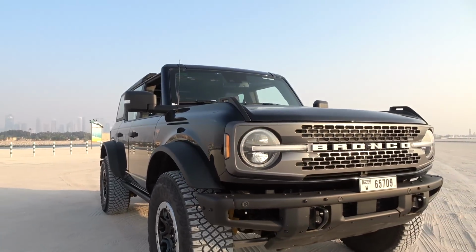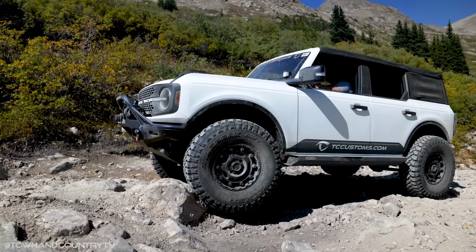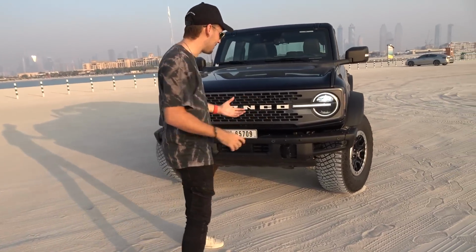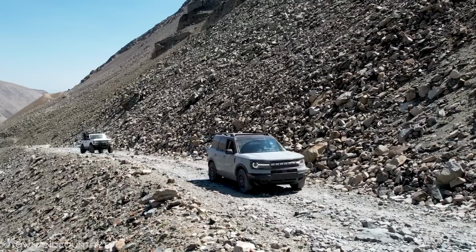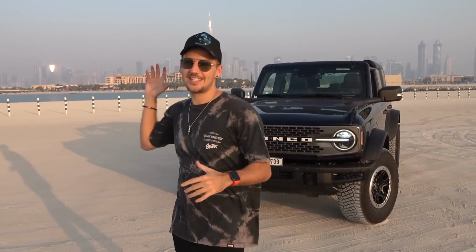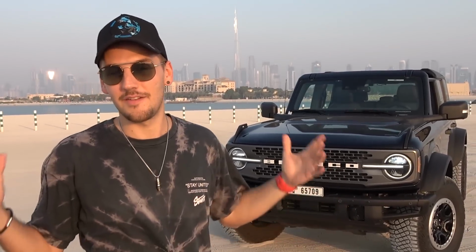And it has a bunch of different features. It has its own Badlands suspension. It comes with a rock crawl mode, which I think is super cool. And it has these super sturdy bumpers at the front and at the back, which are designed to go in tricky places. Prices for the Bronco start at about $30,000, but can go up to $60,000 for the fancy pants that want to own the first edition, but there's only going to be 3,500 of those.